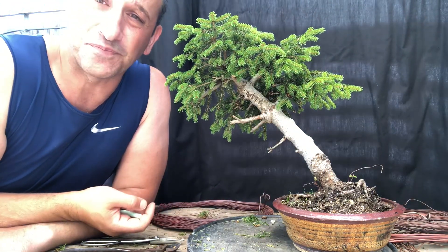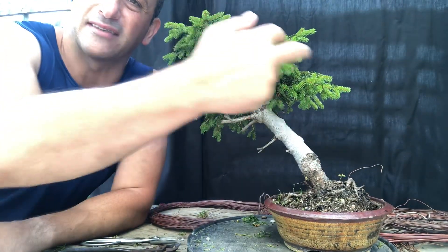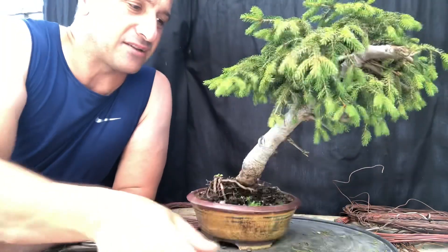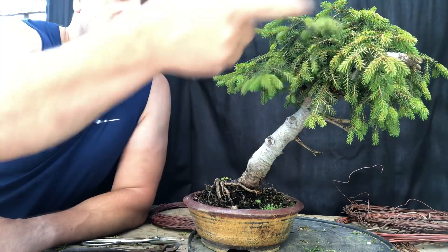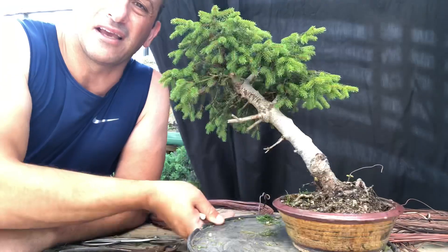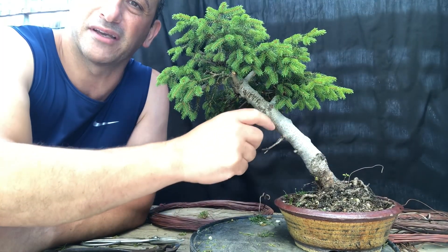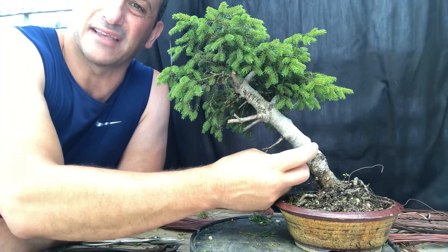I like this because it's exposing the trunk and you can see this lovely little mana foliage. It's almost a naturalistic style tree. This side isn't as good — you can see a bit of reverse taper which doesn't look the best, and the foliage is a bit too heavy and unruly at the back. I like this end more, especially if you can get some nice shari work to hide this bump. The shari could snake up the trunk, expose that, come around.